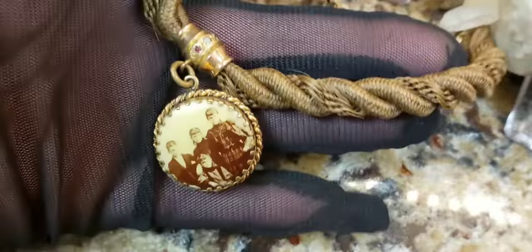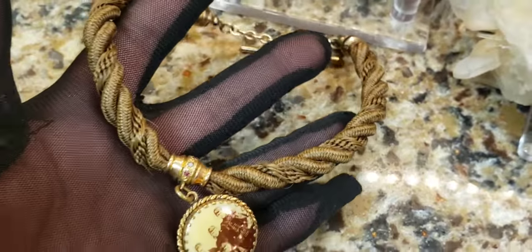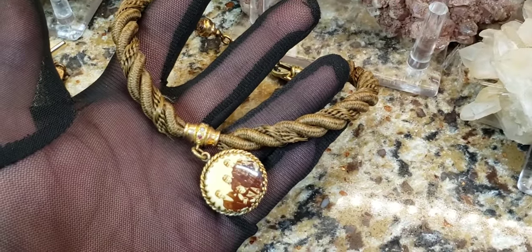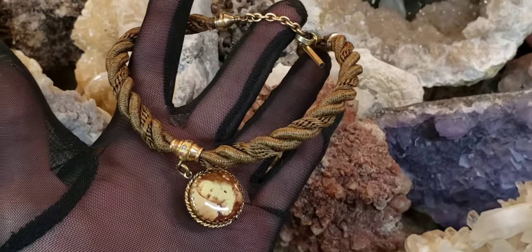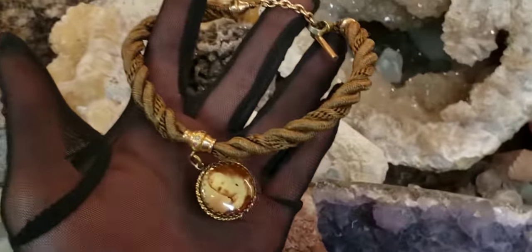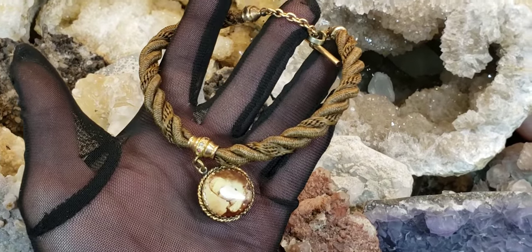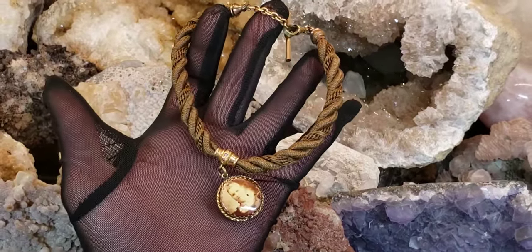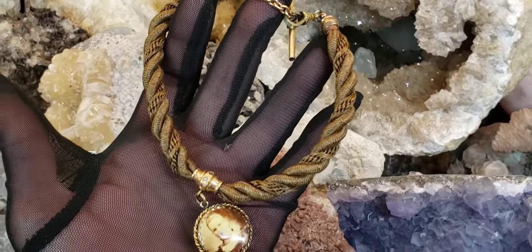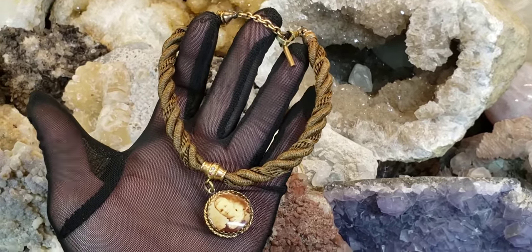These hair pieces were big business during the Victorian era. This actually got started sometime in the Middle Ages — back then these pieces were called memento mori, which is Latin for 'remember your mortality,' a reminder that we're all going to die. These sentimental pieces waned in popularity over time, but then during the Victorian era, when Prince Albert passed away in 1861, Queen Victoria brought forth several decades of mourning jewelry popularity. These hair pieces were really selling like hotcakes — everybody had to have one.